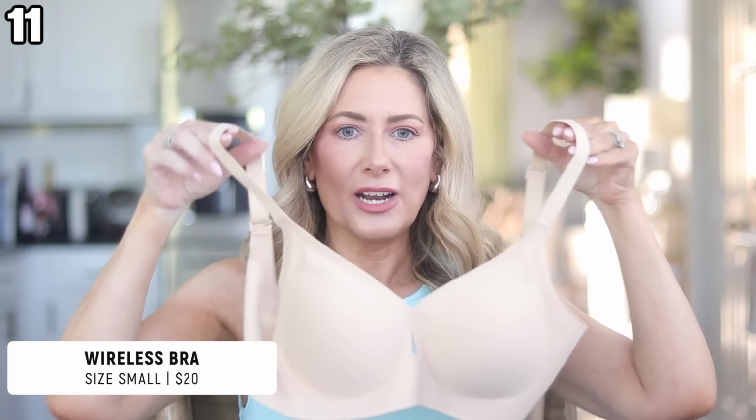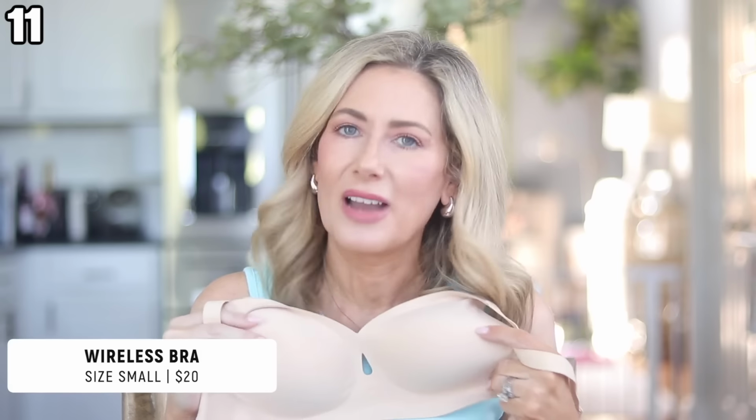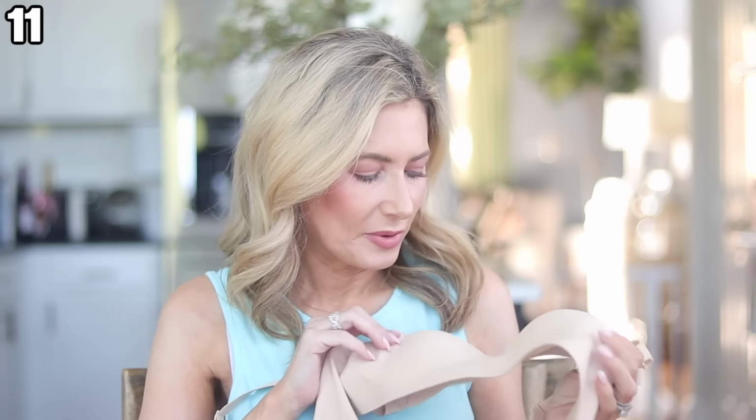So I picked up this bra. It is a standard bra, except there's no wire. I am so not into the wired bras. I have not worn a bra with wire and I can't even remember when. Super lightweight, fabulous bra, nice wider adjustable strap so they don't dig into your shoulders. The back strap has a ton of hooks, very adjustable. It actually comes with an extender if you need more.